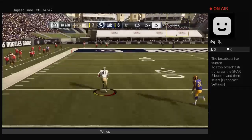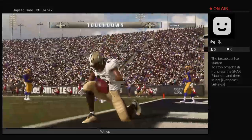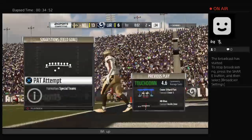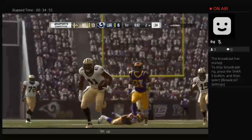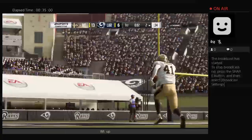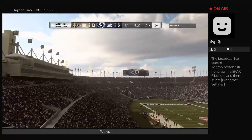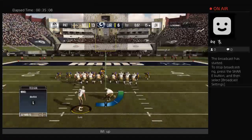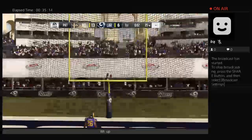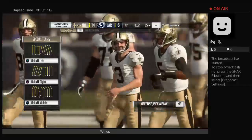He's at the 40, the 20, 10, and he is into the end zone. Touchdown, New Orleans. A big play there with his 2nd touchdown in this opening quarter. And the Saints are able to strike quickly for 6. Lutz to try to add the PAT. Lutz with the extra point, and the decision to just kick the extra point winds up successful.